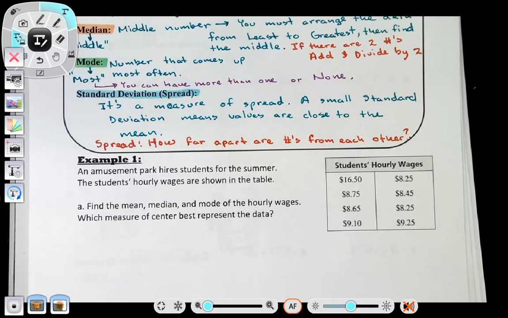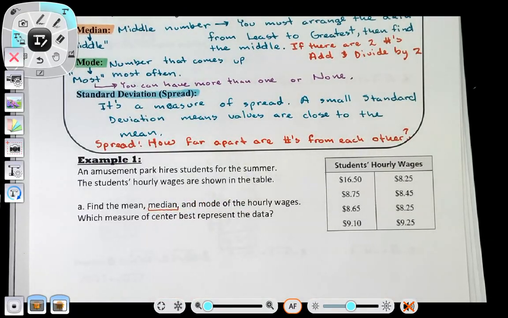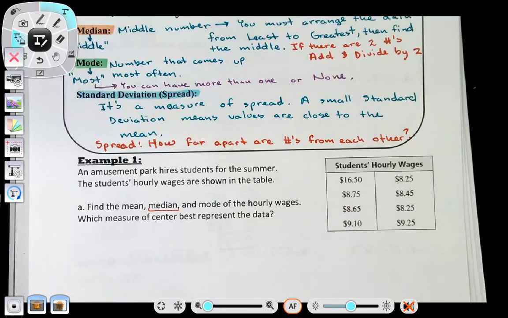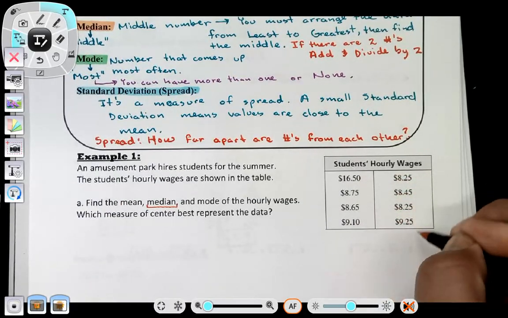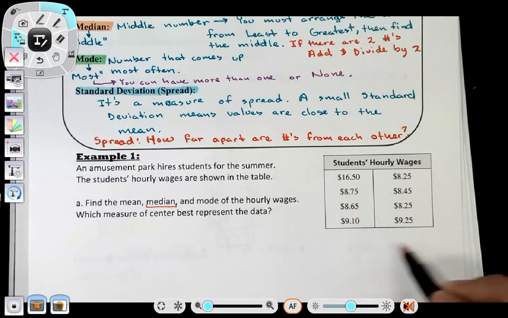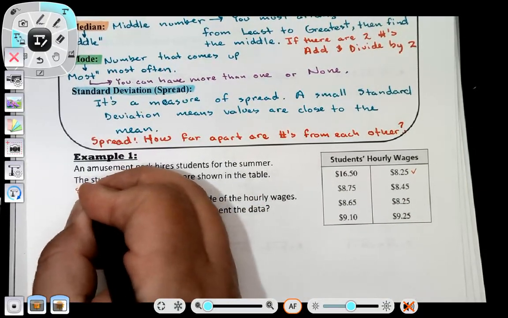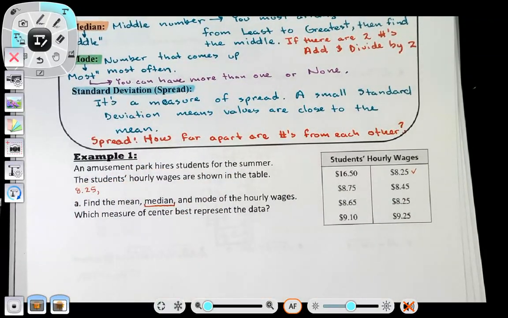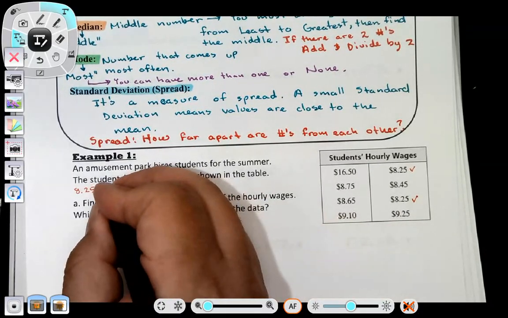All right, well, I saw this word right away, which means when I see them use that word, I'm going to do something first. I'm going to write this list in order. Right now, it's just kind of too spread around, okay? So do me a favor, look at the list very carefully there. Which one is the smallest number on the list? 8.25, okay, so I'm going to mark this one already. I'm going to write it down, 8.25, comma. All right, there's another 8.25. You can't leave numbers out. You got to write all of them. So I'm going to write 8.25 again.